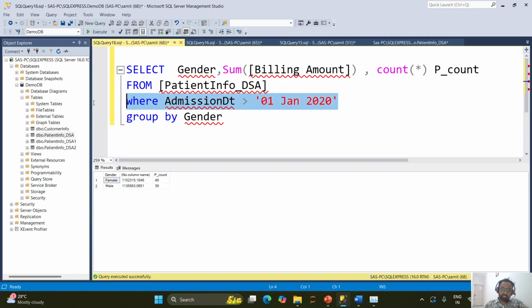So whatever column you use in the filter is not really a criterion for group by. You can apply any filters on any columns in the table to filter the data before group by, but you will not be able to use any columns other than group by columns in the select, but you can still use them inside the aggregate.